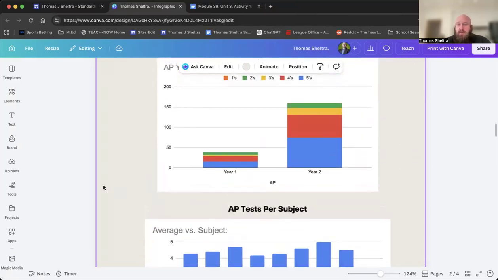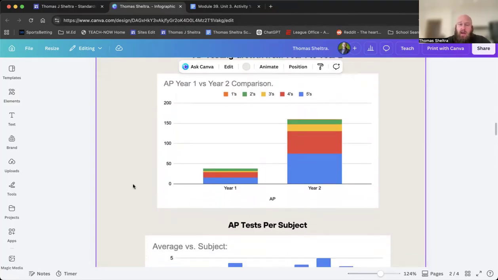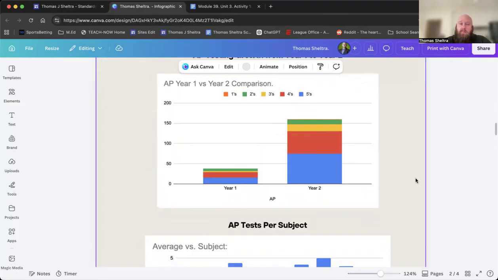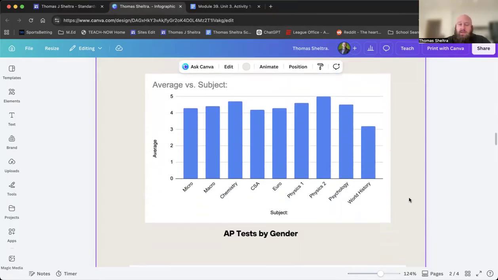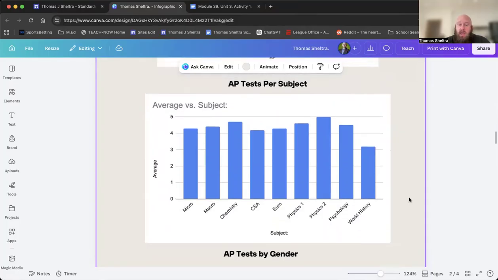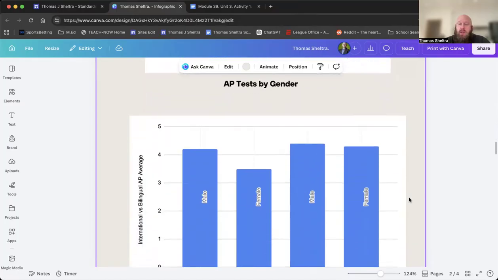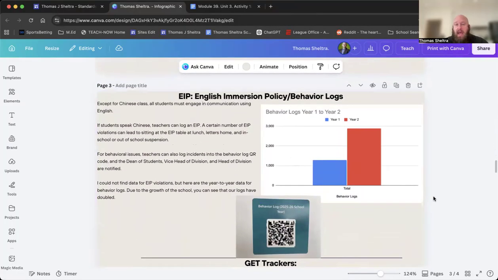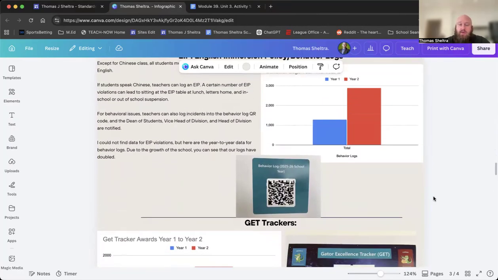We're an AP-centered school, and so you can see the type of growth that we've had. One of the things I really love to see is that giant growth as far as fours and fives. That's not only successful for our students, but as a school, it's very successful for us because it helps try to get more students to come to our school to show that they can be successful.